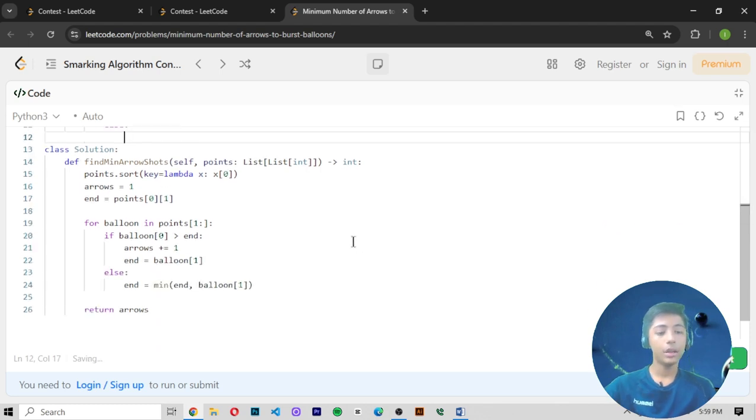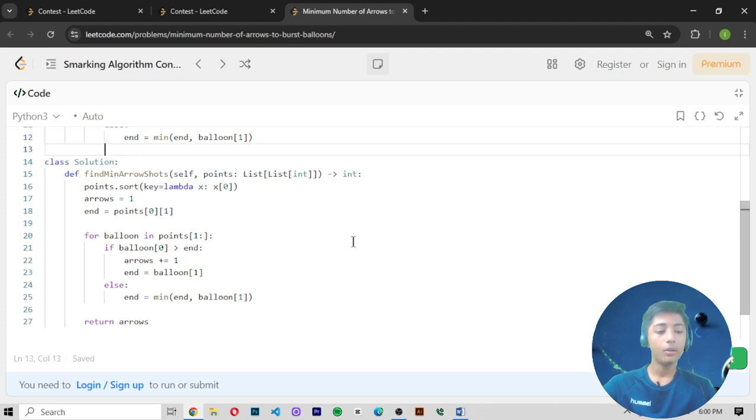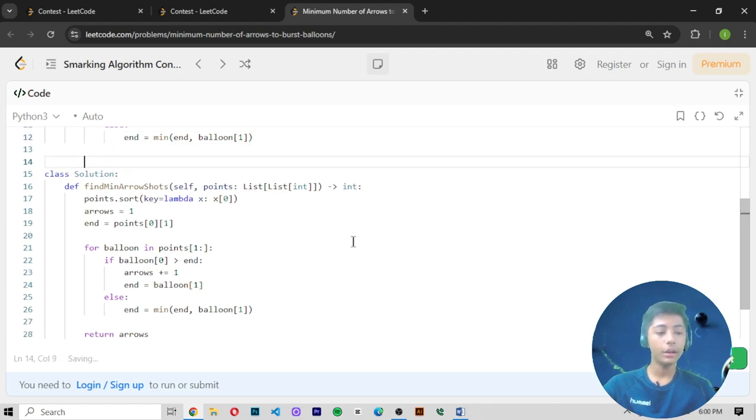So in the starting we define the for loop, then the if statement, then the else statement. In the else statement you define end equals min(end, balloon[1]), writing a 1 in the square bracket. Now return the output, return arrows. Now here we have written the output.